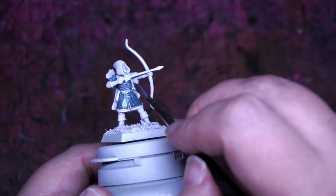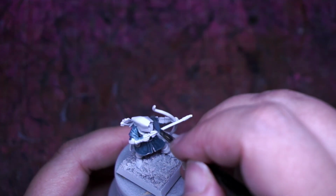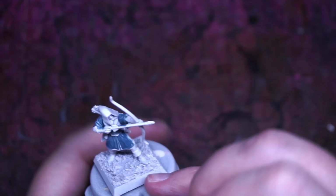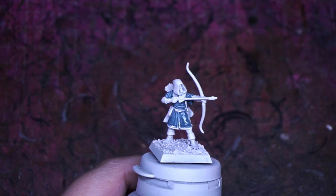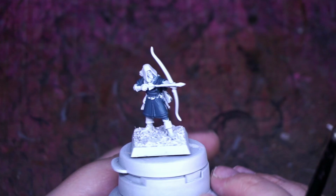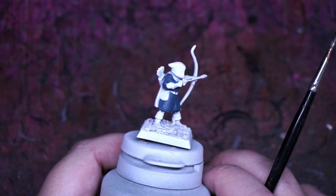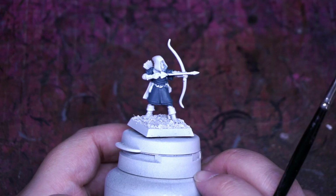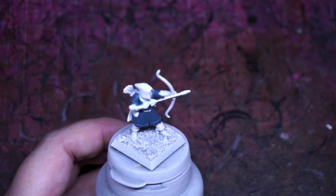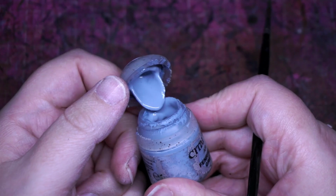So we're going to basically apply multiple thin coats to make sure they go on nice and smooth. You'll notice my Fenrisian Grey is an air paint. I do have a few air paints in my collection, but they'd work just as well with a brush really. You might just have to do one extra coat, but they are nice and thin and fun to work with, so I do like working with the air paints. But yeah, you can see we're just applying the various blues.